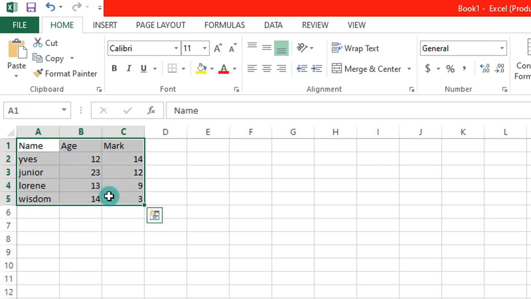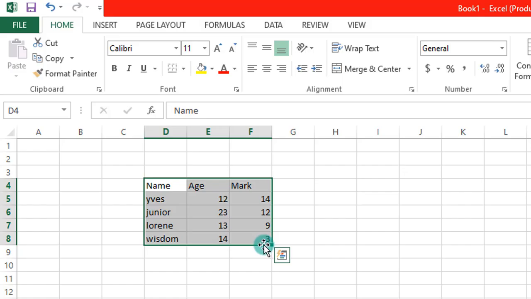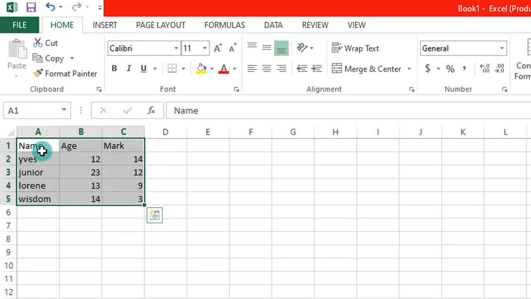Because some students can select, maybe look, the cursor has changed. I'm still having a plus, like with the different arrow and with a black color. When you're having this, you cannot select. No, this is just to move. Like you see how I can move what I did here. So when you're having that, it is to move. To select, make sure you're having a white plus, very important. Now you're going to move up here.